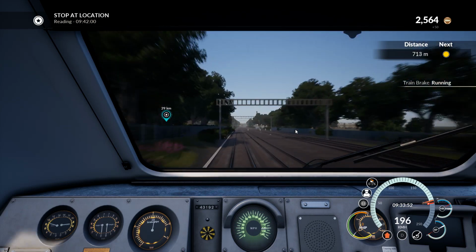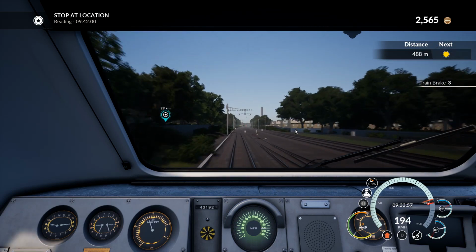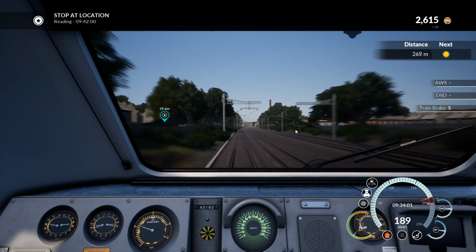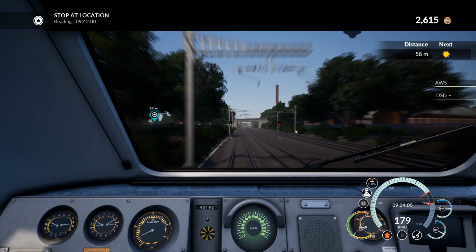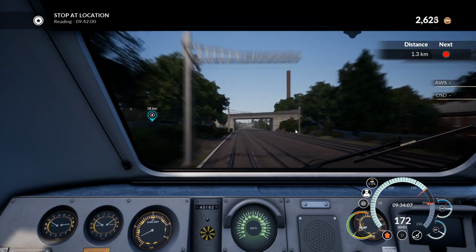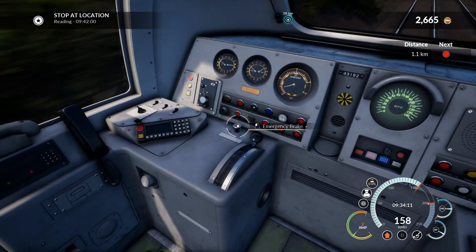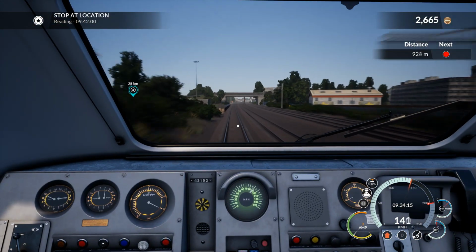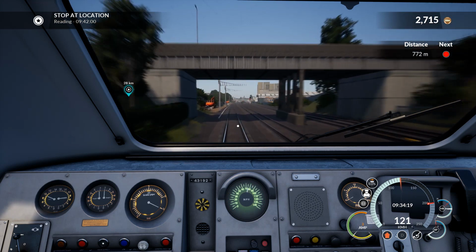Right, we're coming up to a yellow signal for some reason. Is it a double or is it a 1? If it's a 1, I'm in trouble. Oh, I think it's a 1. Yeah, it's a 1. Full service! Oh god. Hang on. Emergency brake. I don't know the button for that. Okay, there. Emergency brake! Oh, I am not going to make this. Uh-oh.